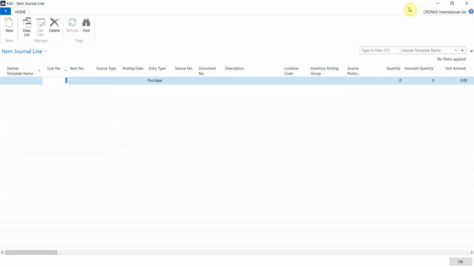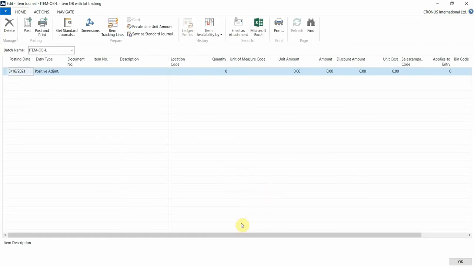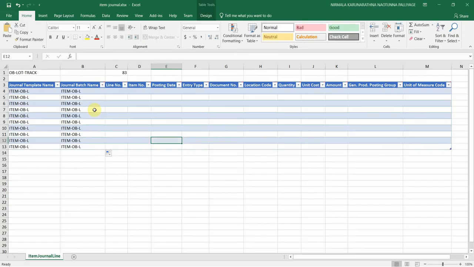It's like 10,000, 20,000, 30,000, 40,000, 50,000, something like that. So we have to fill this journal template like 10,000, 20,000, like this.